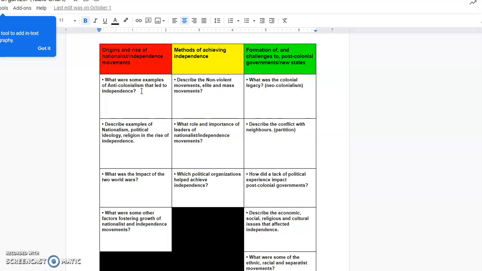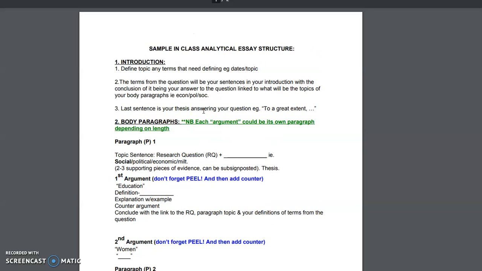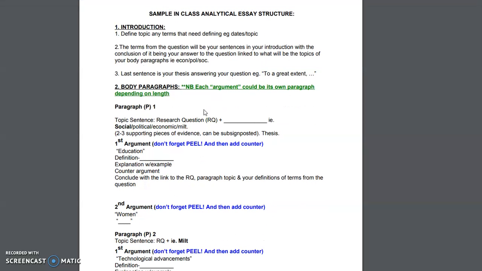However, when you're answering these questions, which brings us to the essay structure, that's when we get into this idea. And I've showed you guys this before, but basically in an essay structure, you're not actually writing the essay. You're just taking the graphic organizer and then applying it into an outline. All right? So in the introduction, you're going to define the topics that you're going to focus on. And these aren't a detailed list of definitions, but say, for example, you're going to focus on the partition's impact politically on India. So if that's going to be really your great extent, that's the extent to which you agree that instability happened, that's what you're going to focus on.